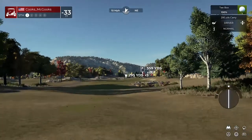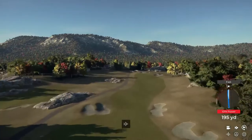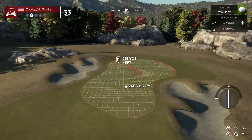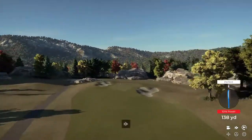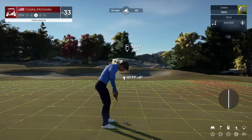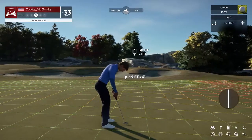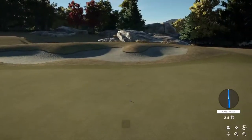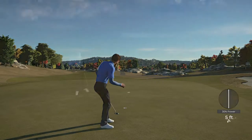Got a headwind blowing in our face on this one. Great contact. Here's our second shot on this fifth hole. You're taking driver off the fairway, are you? Well, that's just fine golf playing there. That's on the green in under regulation. Well done. This putt is for eagle. Just a little too much on there. Great job in there for birdie.